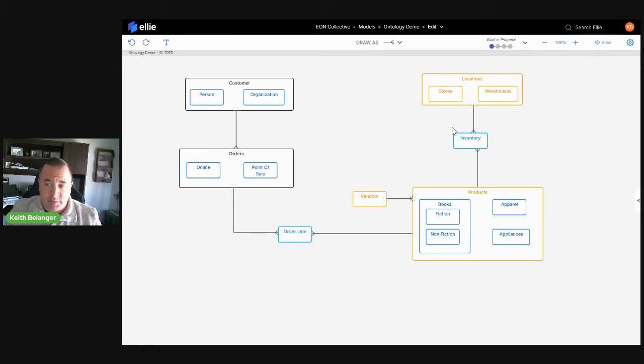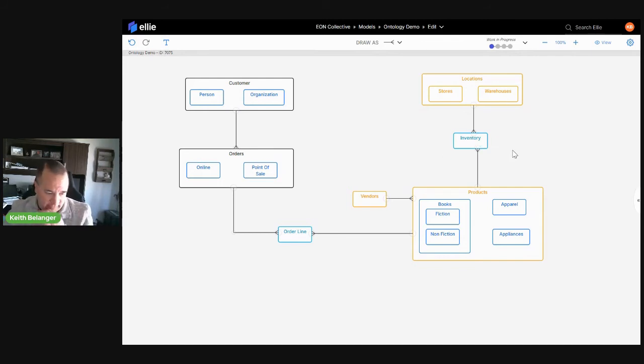But stores may have an independent set of inventory than the warehouses, right? And again, having those conversations with your subject matter experts and other people within an organization is really where you can dive into some of these details and then determine how they capture inventory in a warehouse might be different than they capture in a store.